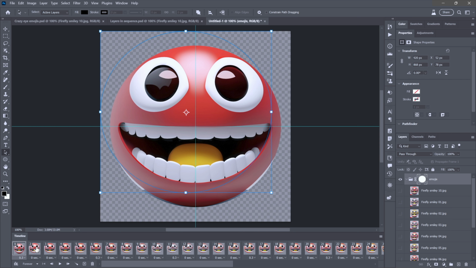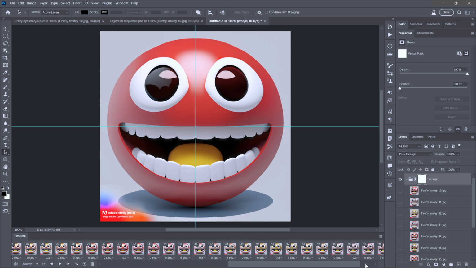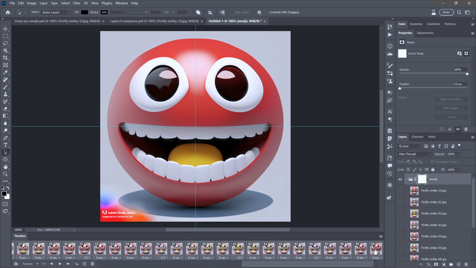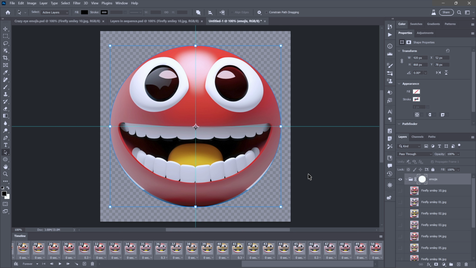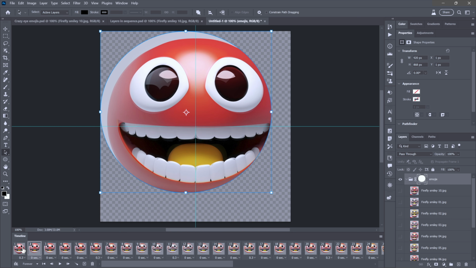And now, it's still off. All right. Well, we'll just go back to this position right here. It makes me feel so jolly. And now I'll shift click on the final frame. So I'm working on all the frames at the same time. Is that the problem? And I'll press Control V or Command V on the Mac. And that's not the problem at all. Why is it doing this? Why are you doing this, Photoshop?